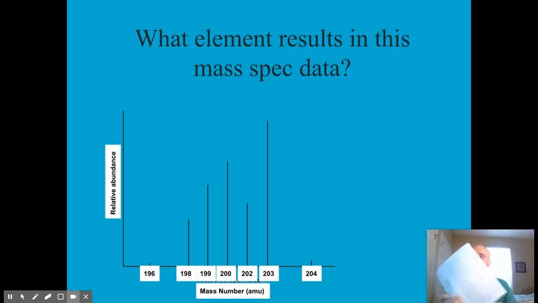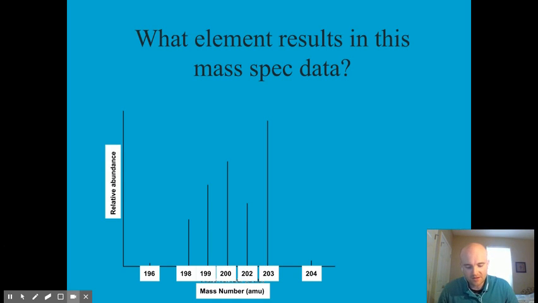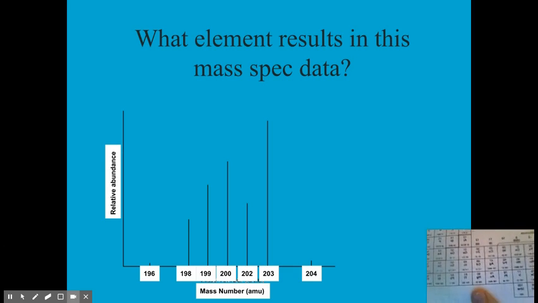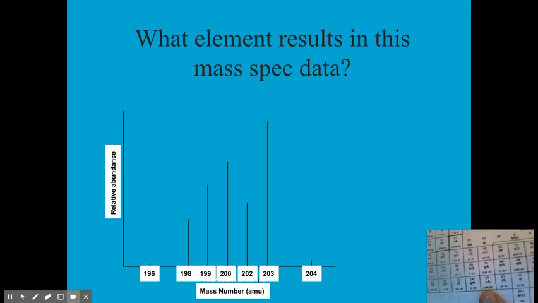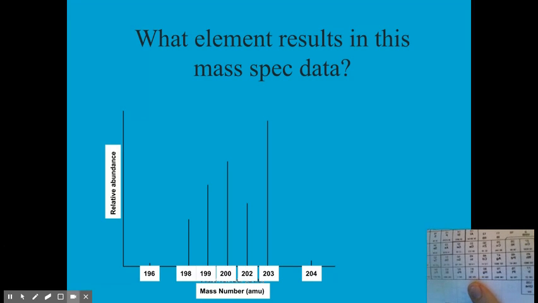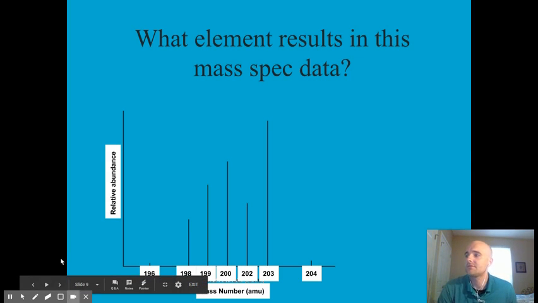You need to go to the periodic table. Here, you want to look at these bottom numbers. Those are the atomic masses, right? The periodic table for Mercury is going to be exactly 200.59. See it? It's right there. Do you see Mercury? You can see if you move a little bit to the left, you get 196, and it's clearly not right. And if you move a little bit to the right, it's going to be 204. So that's also not right. So the answer I would choose is Mercury.